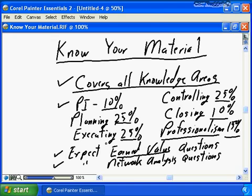Another specific area that many of you may be unfamiliar with is specific network analysis questions. How do you calculate, how do you develop, how do you analyze a project network? We're probably all very familiar with tasks and task dependencies, predecessor-successor relationships. Network analysis goes beyond that. It accepts that, but it brings in effort. It talks about early starts and early finishes and slack. You need to be aware of the entire network analysis process, how to calculate it, how to analyze it. And again, we have a specific nugget later in the series dedicated to network analysis.